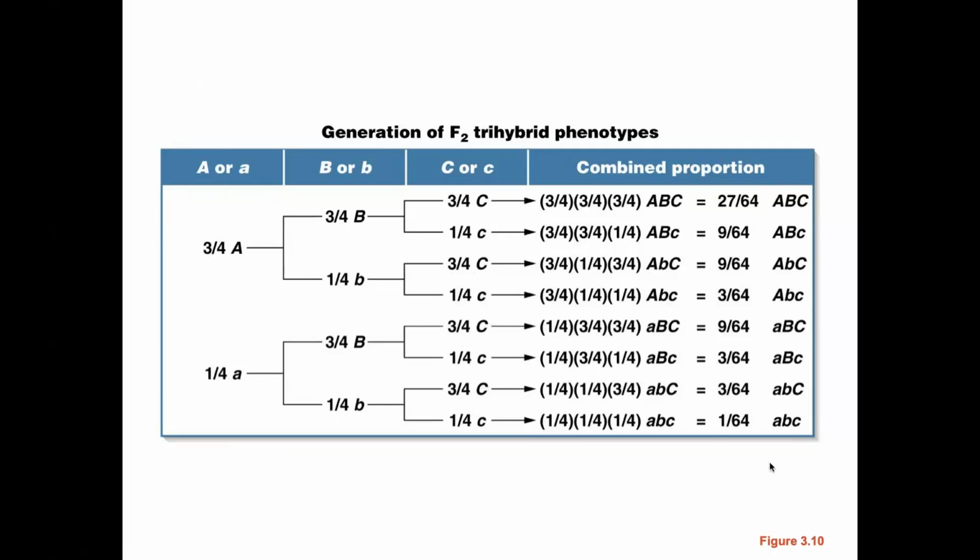Okay, so again, this is the exact same information you would get out of that Punnett square that was an 8x8 boxed array. You would derive the exact same information. But hopefully, if you understand how to apply this branch diagram, this strategy is a little bit more straightforward, and you get to your answer much more quickly and more easily.